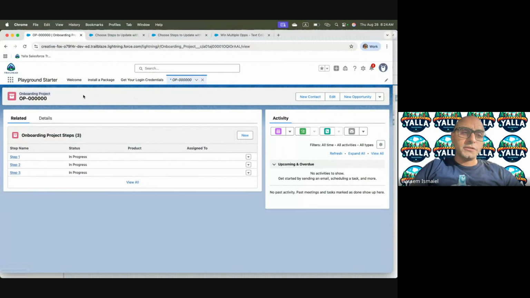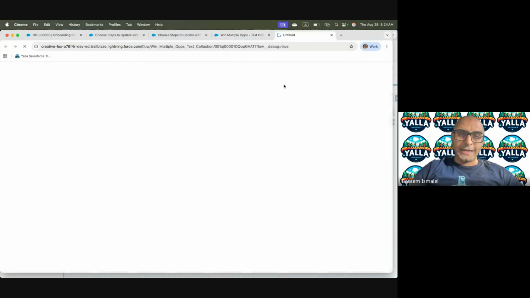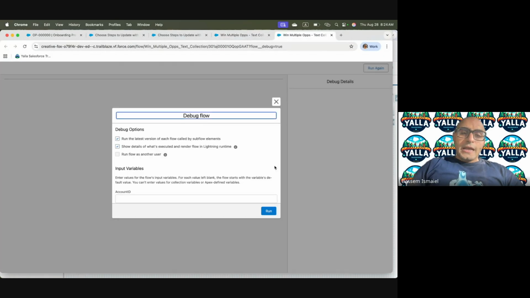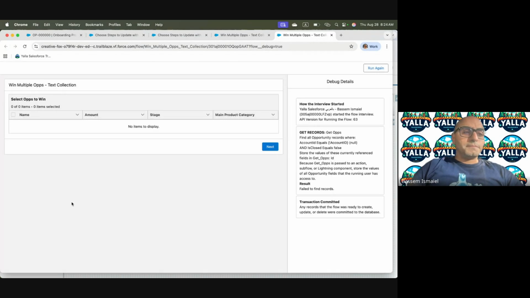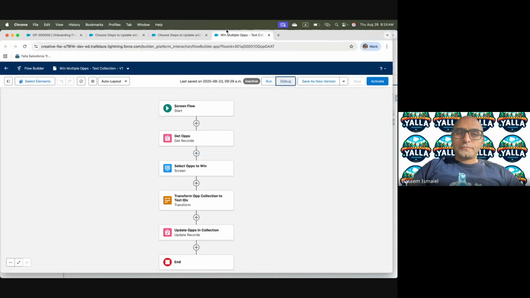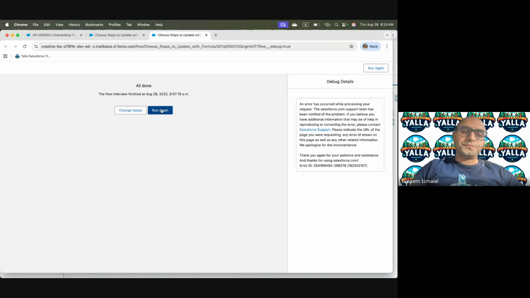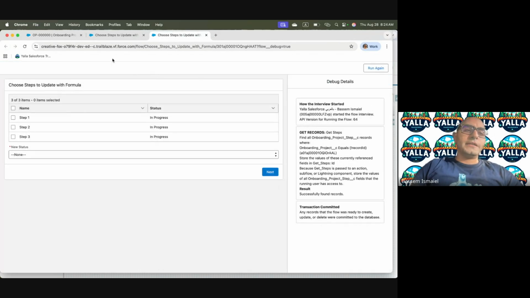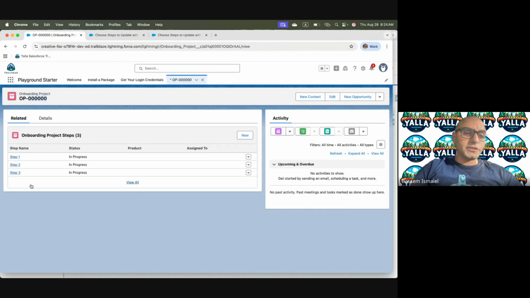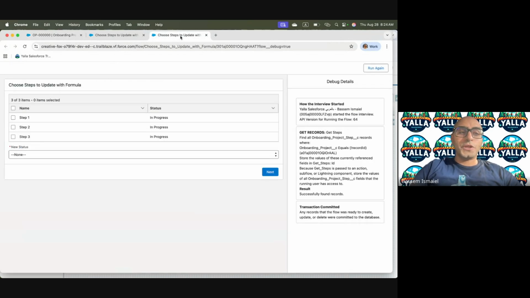We have a project we created. We have 3 steps, and the end goal for this is to have a flow like that. And this is what we'll be achieving. Let me just go to the right flow. So I will run this. And you'll notice that for this project, I have 3 steps. When we build this flow together, it will give you all the steps belonging to a certain project that you passed.